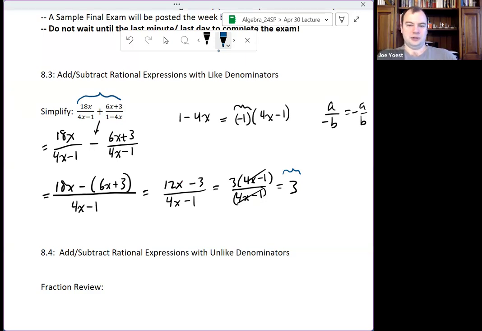This equation does not hold for our restricted values. So what are our restricted values? That's the set of x's that we are not allowed to plug in. That's the set of x's that makes the denominator 0. And here I see that I have 4x minus 1 in the denominator. So when does 4x minus 1 equal 0? That's when x equals 1/4. So I just have to say x not equal to 1/4.